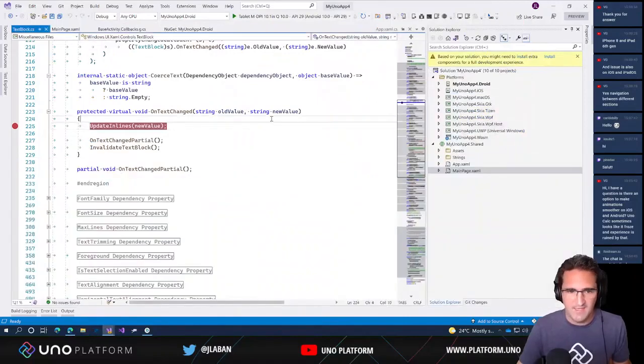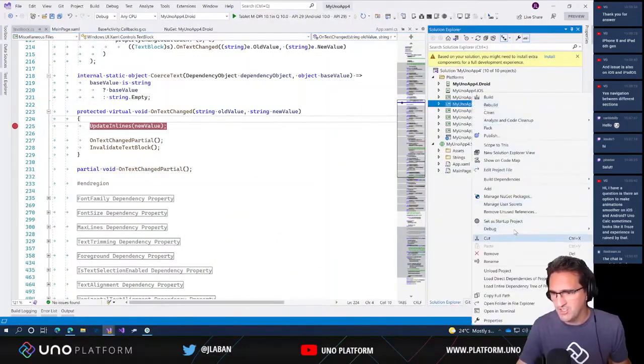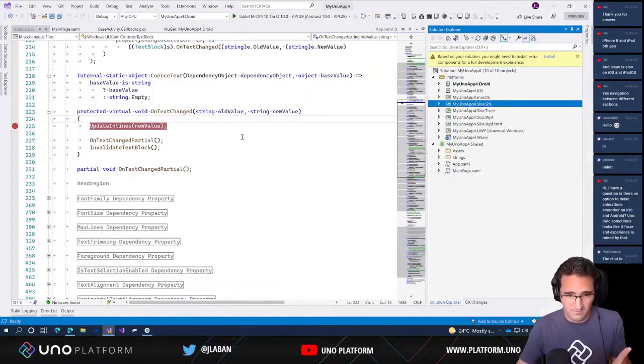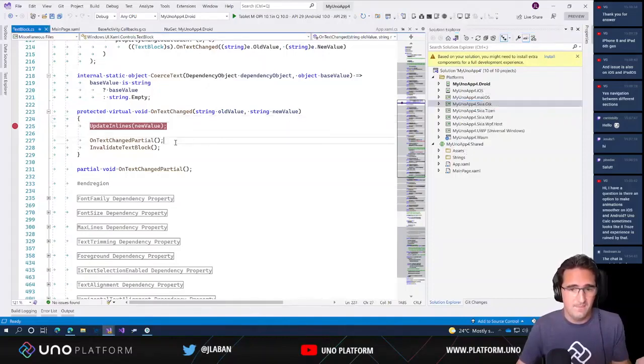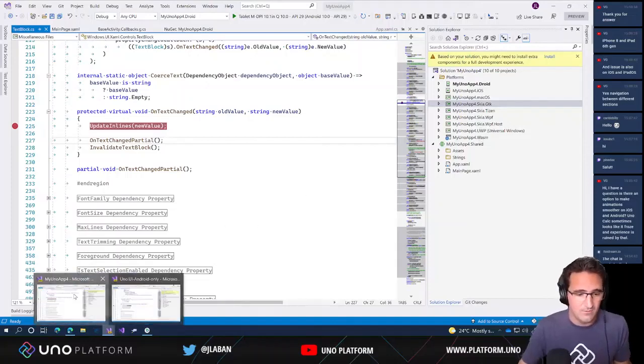So that's it. And the last one I wanted to show you is when you're running a GTK build. Also, before I go to the GTK build, if you go to iOS or any other target, then you're going to fall back to the original version of Uno that comes from the NuGet package that was published originally by the Uno team. So that means that if you want to debug this for another target, then you have to override it again in your Uno solution by changing the platform.